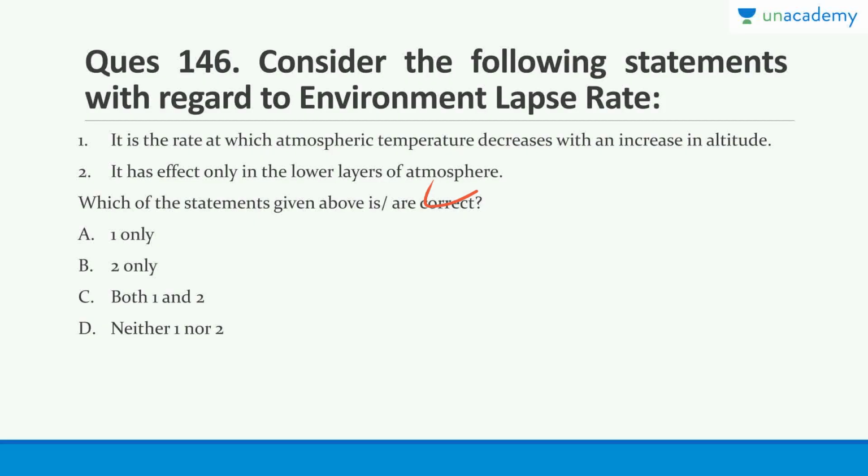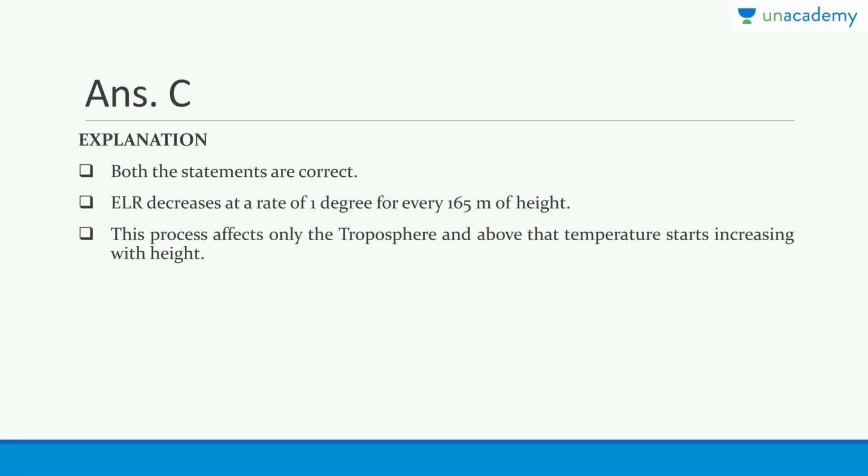Question number 146. Consider the following statements with regard to ELR, environment lapse rate. It is the rate at which atmospheric temperature decreases with an increase in altitude. 100% correct. It has effect only in the lower layer of the atmosphere. Yes, because after the troposphere, it varies by local effect. The answer is C, both 1 and 2. So both these statements are correct.